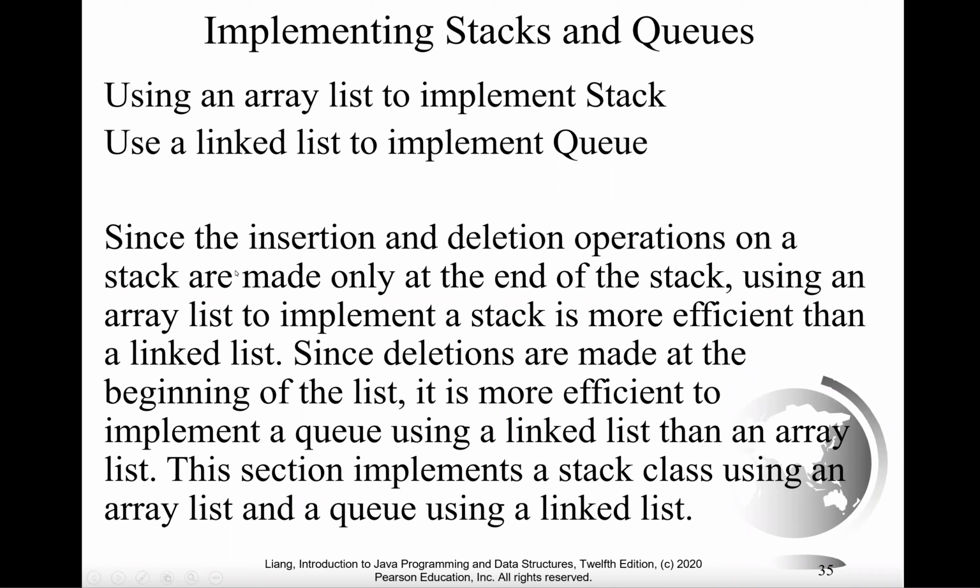You can use an array list to implement the stack and use a linked list to implement the queue. Since insert and delete operations on a stack happen only at the end of the stack, using an array list to implement a stack is more efficient than using a linked list. Since deletions happen at the beginning of the list, it's more efficient to implement a queue using a linked list than using an array list.